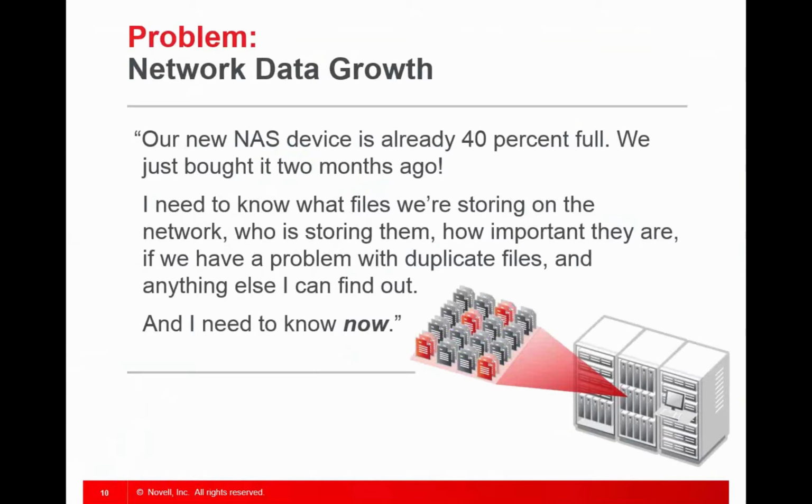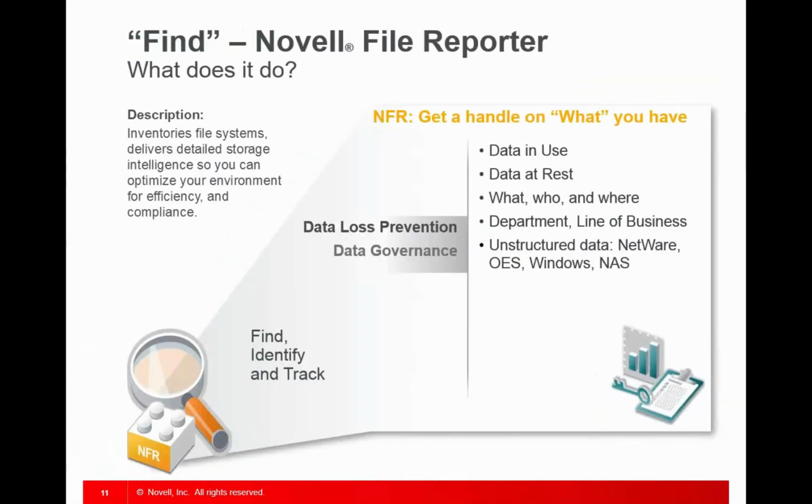These are things that, especially if you have a very large SAN, number of servers, things spread all over the place. Maybe you're a school district or university that has multiple locations, servers in multiple locations, makes it more difficult to track all that growth. But how do I get that in a single pane of glass versus going from one server to the next and the next to find it out? And all that is done through something called Novell File Reporter.